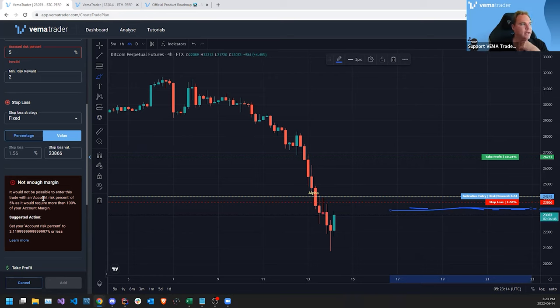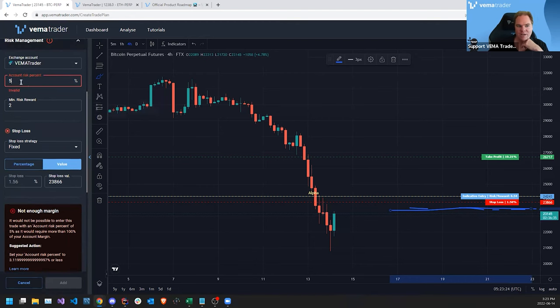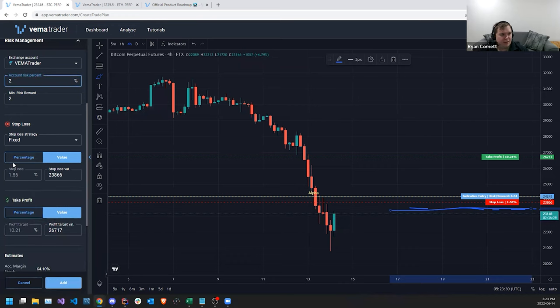So if the leverage is already pumped up, let's deleverage it. If deleveraging isn't going to solve it, then we'll just reduce the position size. But then we'll again tell you, hey, this is not actually going to be risking that much of your account percent. It's so cool. You don't really have to think about any of this stuff anymore, hey?